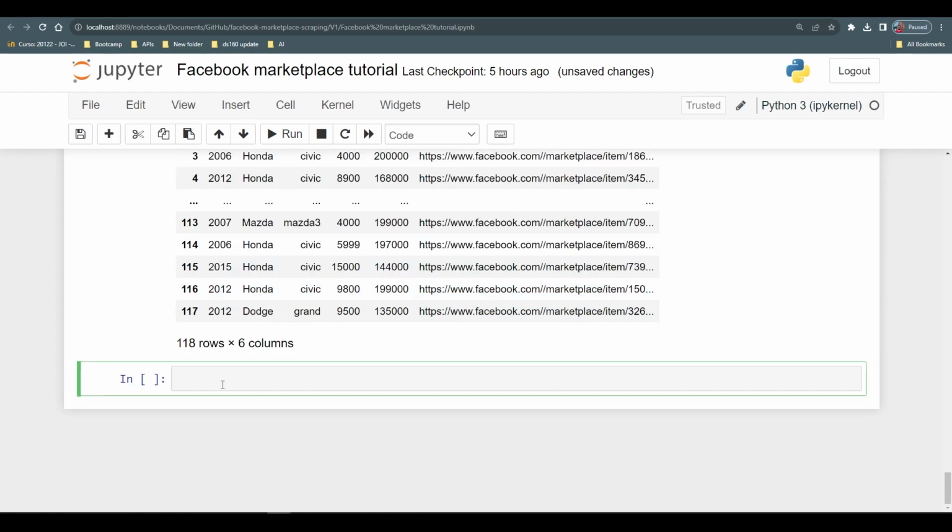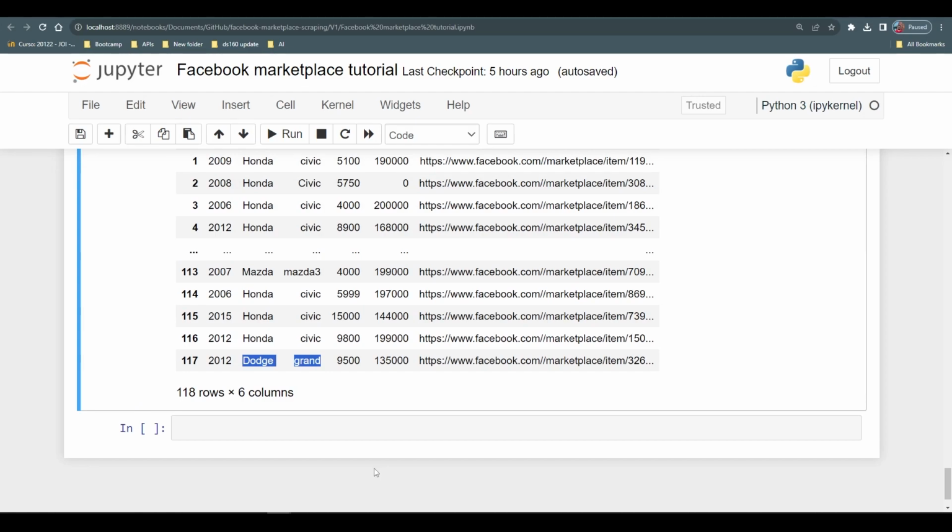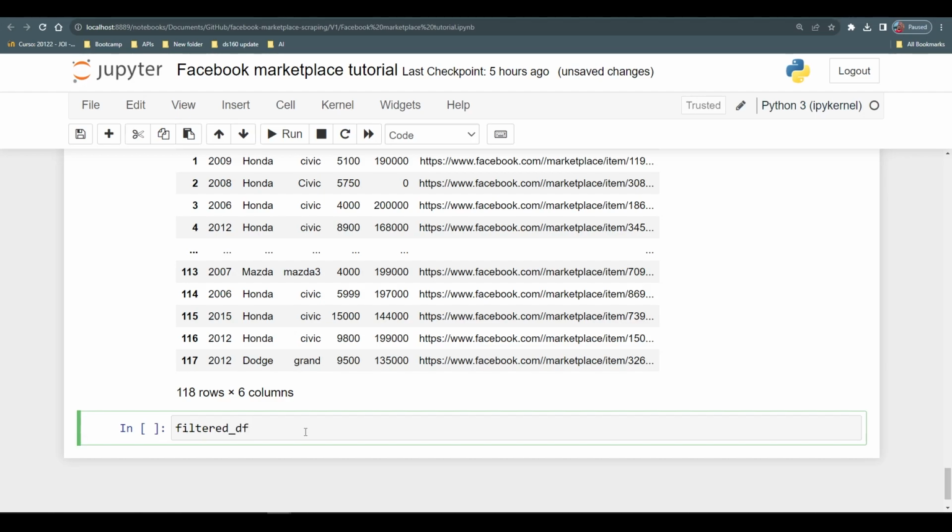Now another step in cleaning our data frame. We can see here that we had some vehicles that do not correspond to our search. Some are similar to what we're looking for, but some are quite different. For example, we got a Dodge Grand, which is probably a Grand Caravan. We don't want that, it's not good for our analysis. So let's do something real quick. Create a new filtered_df, and that's only going to contain the Honda Civics that we were looking for, based on the model we set up in the beginning.